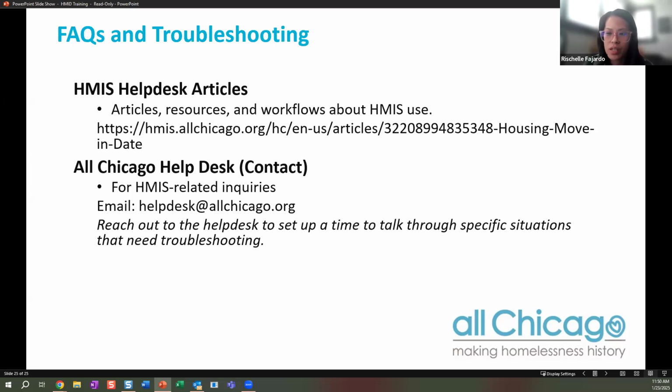Move out from the date move in. Usually when they have moved out is when you're exiting them from the project. So they stay enrolled, and that move-in date stays valid until they move out, or the project stops servicing the client in general.